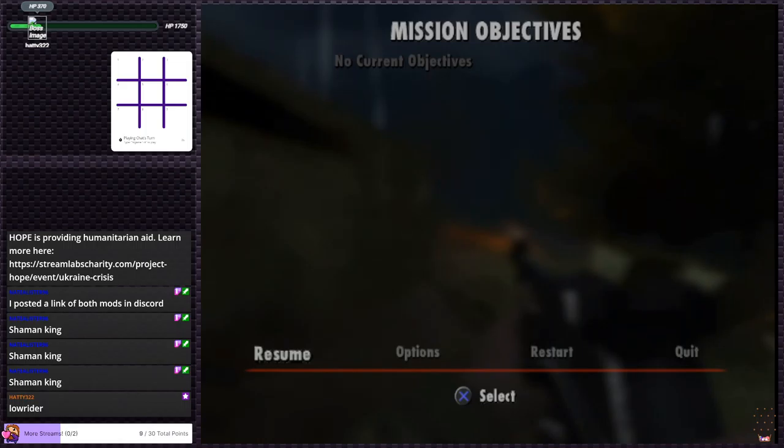Lowrider's not a valid option. You can pick a different game if you want to, but if you read on there, it says it has to be an unplayed game. We played that. Okay, we good? I think we're good.